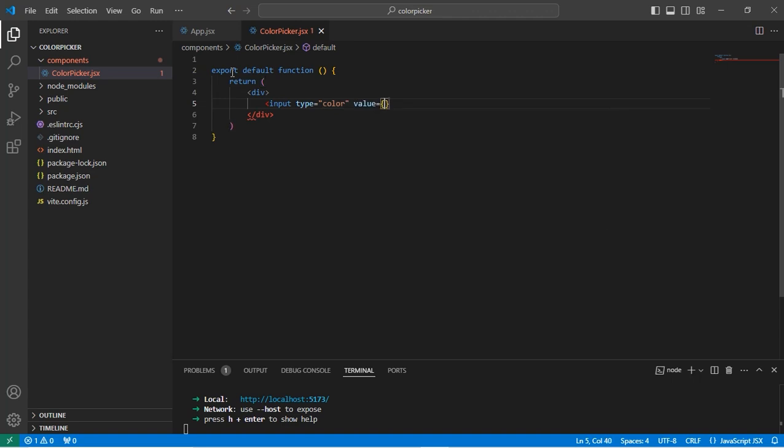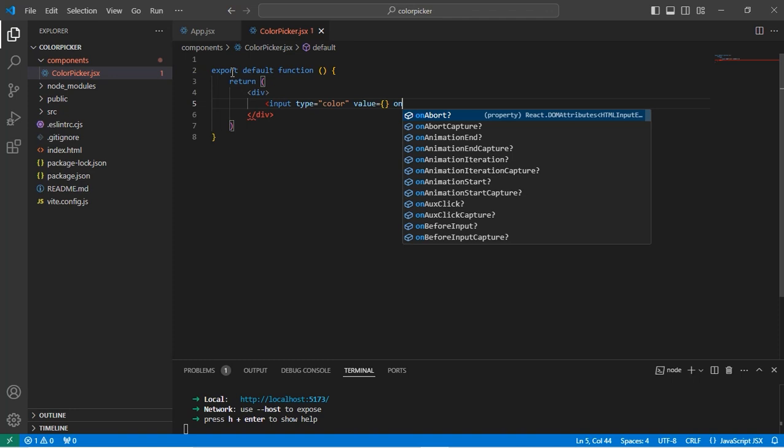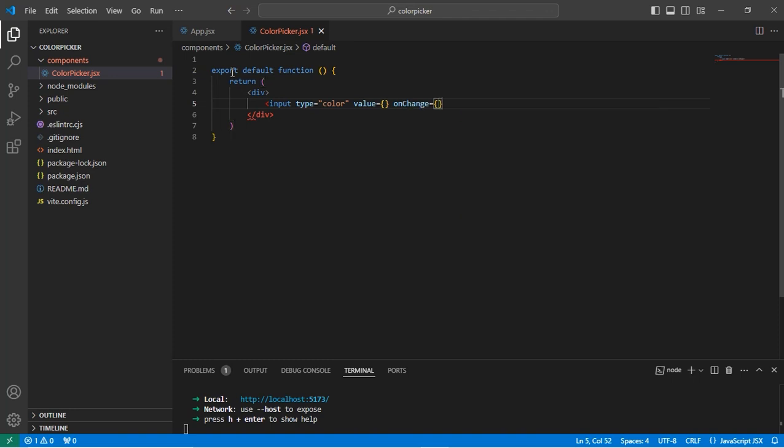Then value, let us just leave it blank for now because we have not created the variable. Then onChange, we also leave that one for now. We're going to create a function.